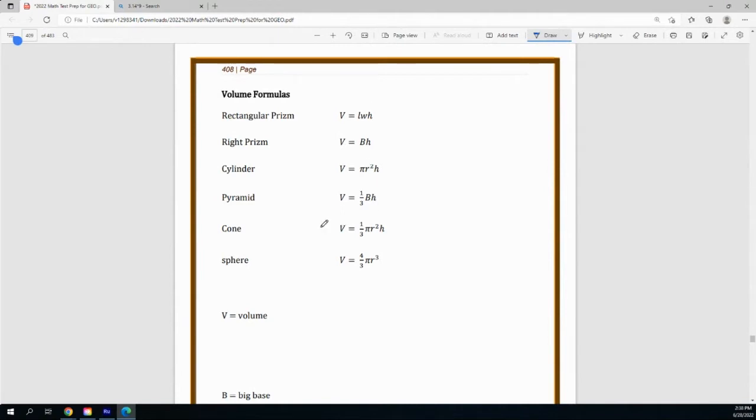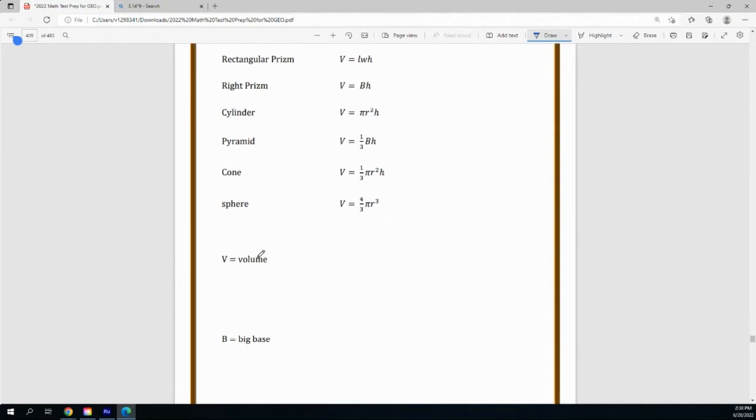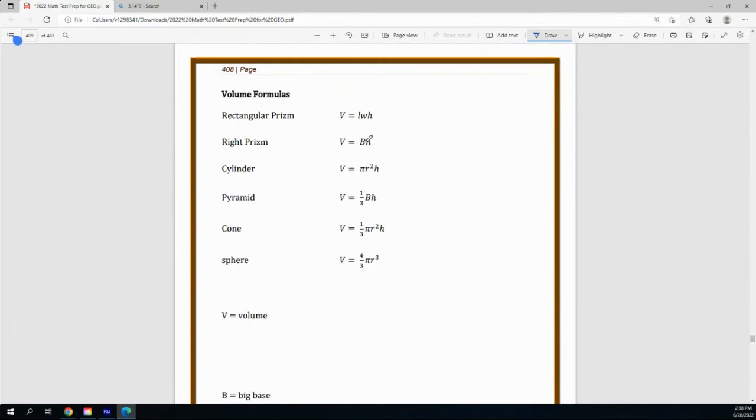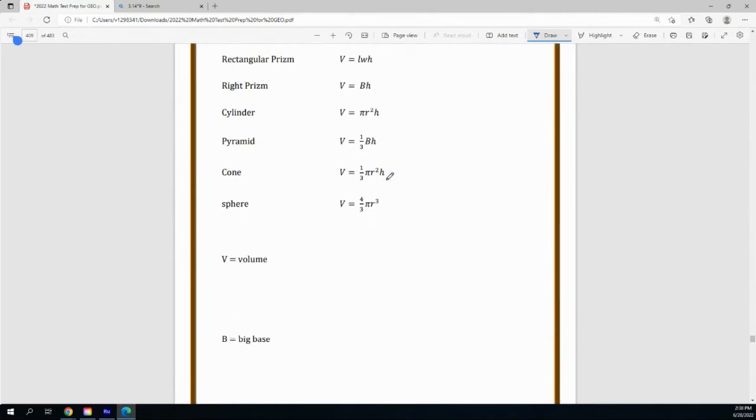And what I included were the terms that were not included with area, some new terms like V. V stands for volume. And then you have a new term. Look at this one. It's big B. Now, when I was in school, we never really used big B. But big B is a term, and what it means is the base, but big base. That's really what it means. Let me show you what I mean.